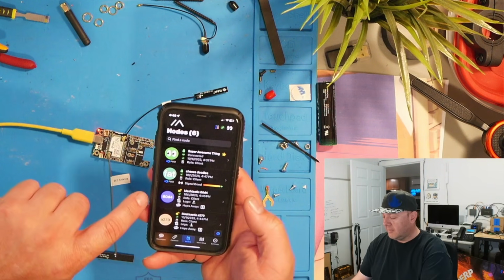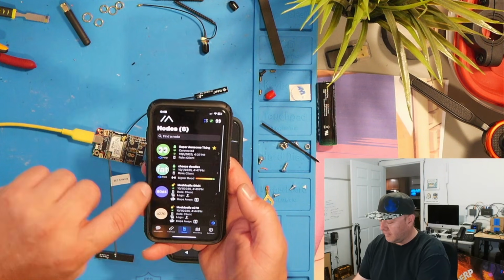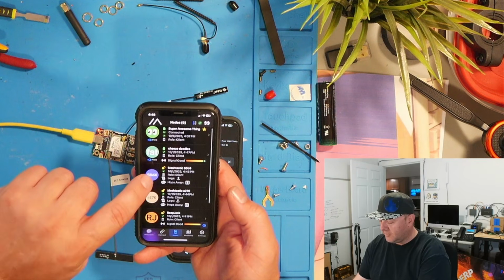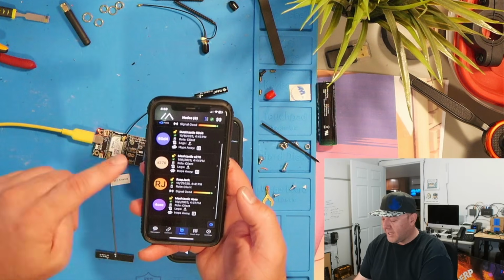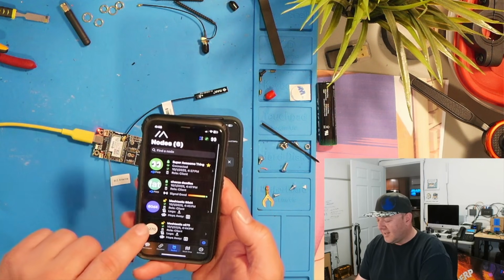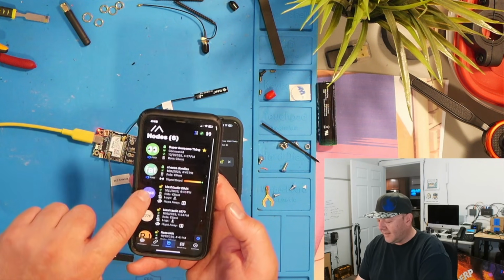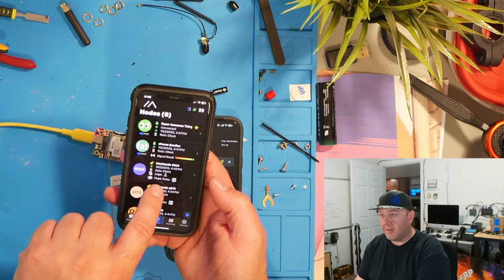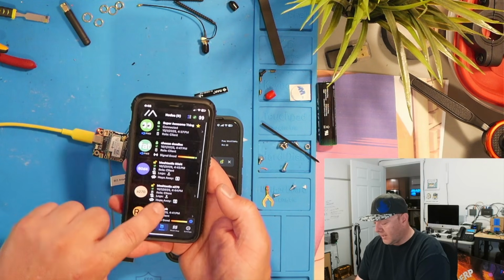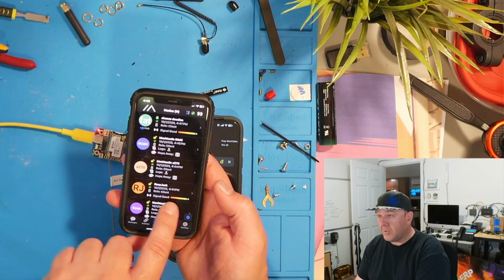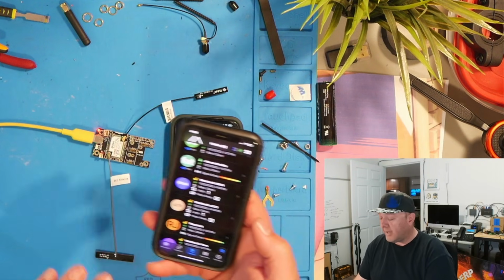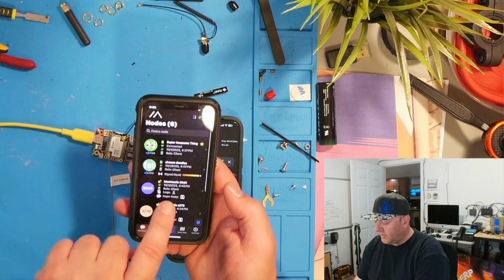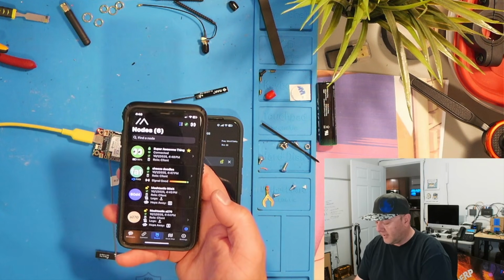Ah, there we go. Now you can see we've got other nodes in here. Cheese doodles has already shown up. And then we've got a few other random ones here, and these will just kind of populate. It doesn't necessarily mean anything. This list, say here, this one is 5 hops away, so that device is way out in the mesh. Ones where you can see signal bars like this, that means they're actually physically in range of the device, which is kind of cool. So if we see cheese doodles here, we can see we've got good signal.